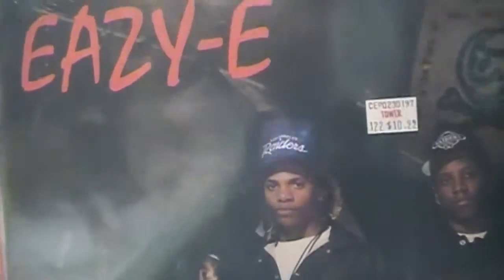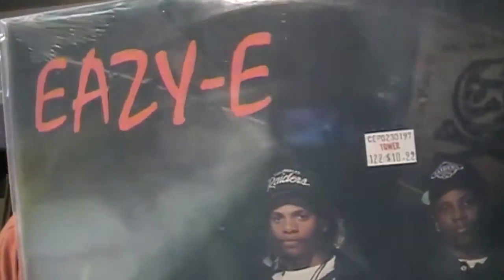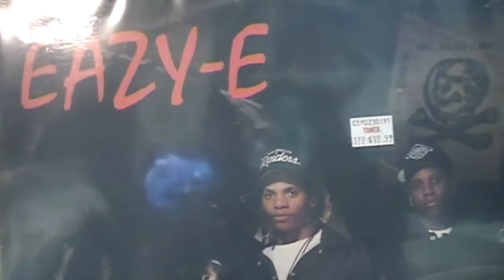This is my baby here. I've had this for a long, long time. It is my hands down absolute favorite hip hop, rap, gangster rap record. Eazy-E, Easy Does It. I probably own 3 or 4 copies of this record, but this is an OG pressing. Still has the Tower Records logo, Tower Records price sticker on it.